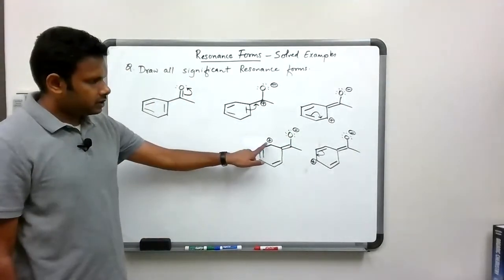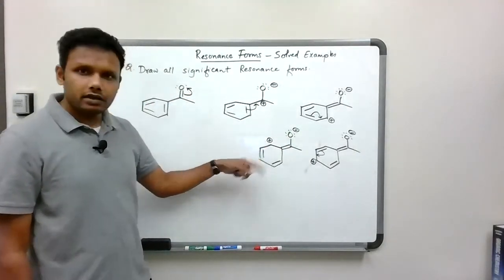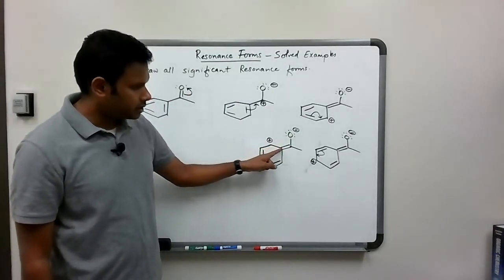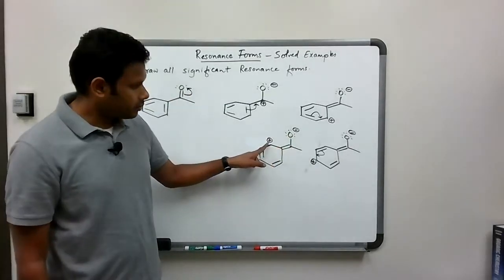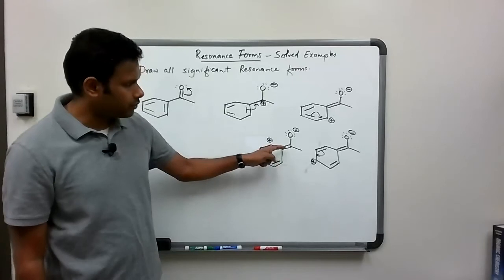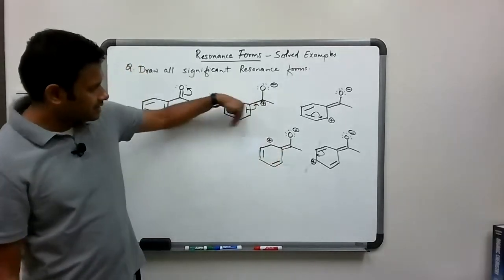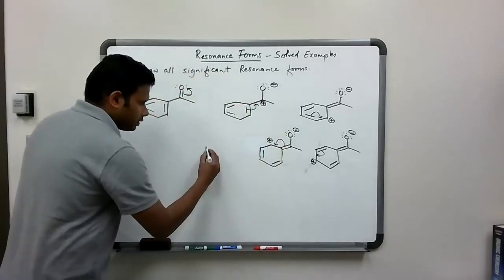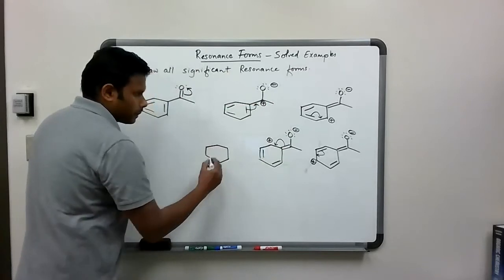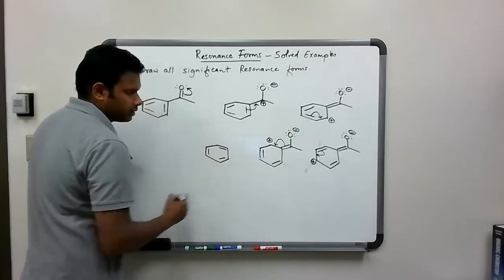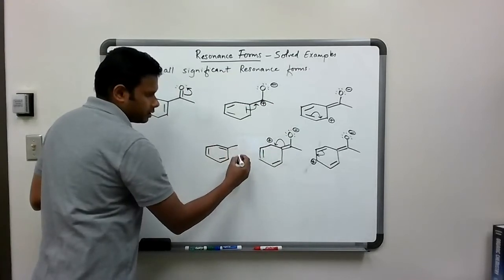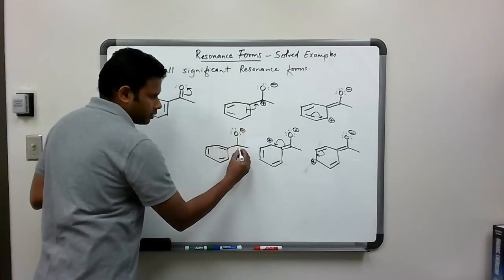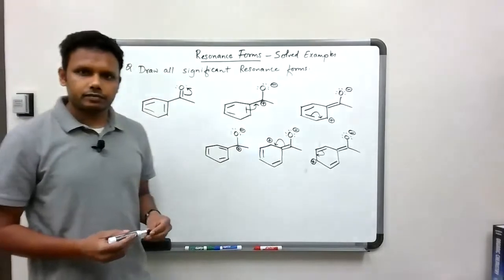Okay, now is this positive charge still allylic? Can we move forward? If you look at it, we haven't really engaged that side yet, but this is a vinylic carbon and that's a positive charge. So we can actually use that double bond, because from that double bond earlier, we went down. So now we're coming back up. So we can use the pi bond from here, move it, and double bond here. Now this becomes a single bond, oxygen, negative charge, positive charge on this carbon.